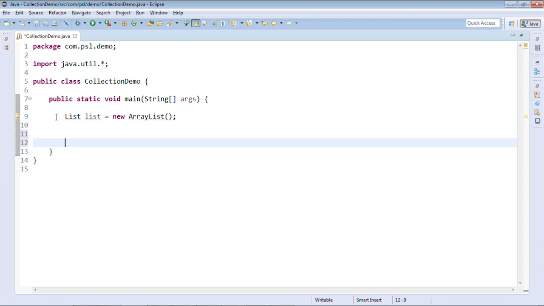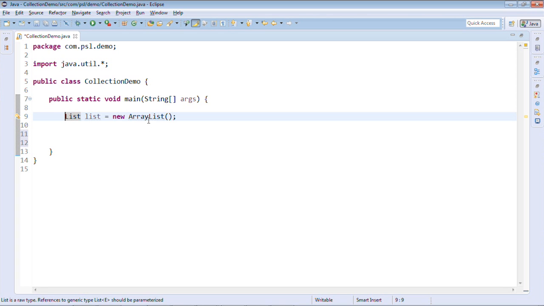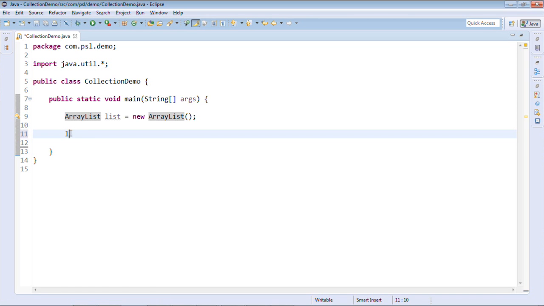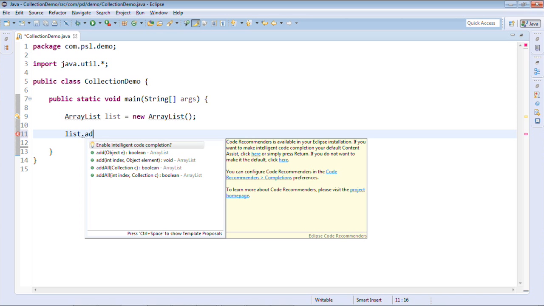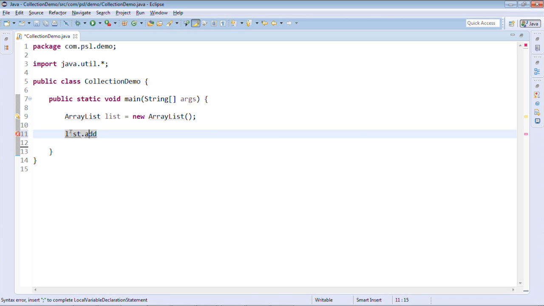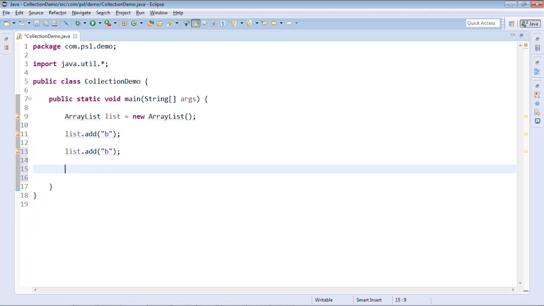So this is how I can create an object of list, right? This is one way, or you can simply say ArrayList equals new ArrayList. Okay, one and the same thing. Yes, and we just want to add the objects. So to add the objects, I'll put it something like this. We have a method called add to add the data, to add the objects. So assume we are adding some strings like a, b, c, the way we have added. Okay, so I'll add b first, just to check the ordering as well and duplicates as well.